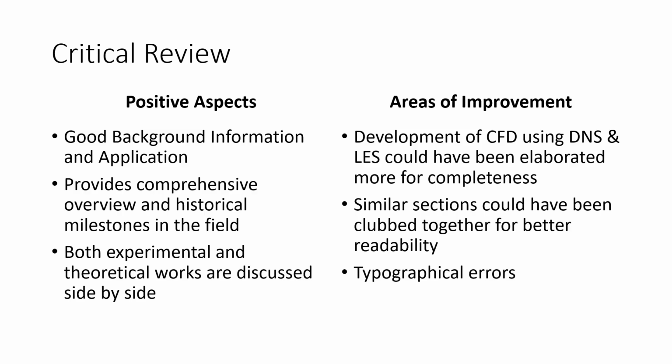So this paper was a review paper, and it has done its job very well. It provided good background information and the various applications where fluid flow in the supercritical state can be very useful. The paper provided a comprehensive overview of key milestones in history, like development of various empirical correlations, development of the experimental setup, and different experimental parameters. It also provided information about the experimental as well as the theoretical framework developed, and it provided them side by side for better understanding for the reader.